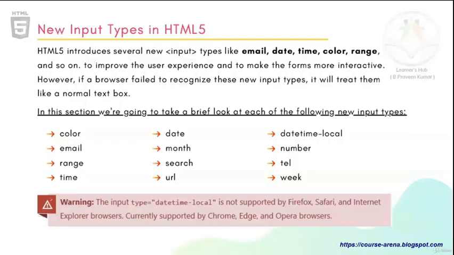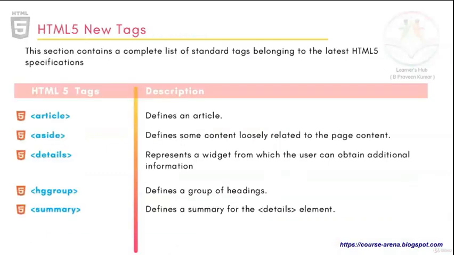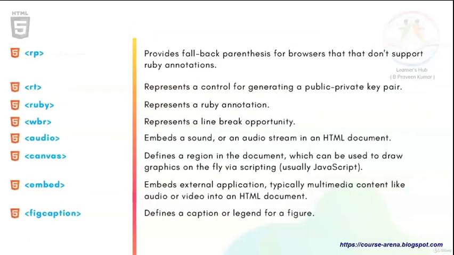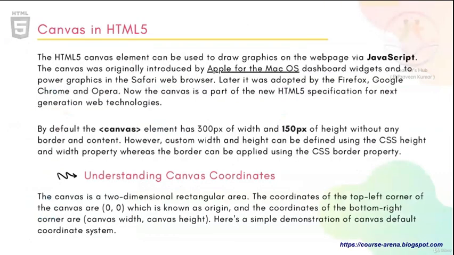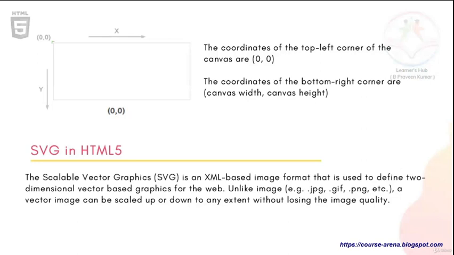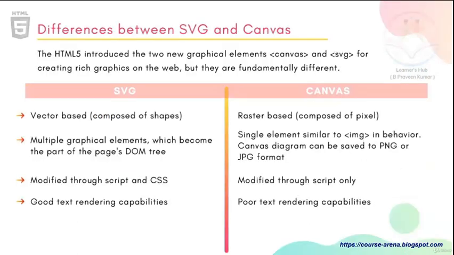HTML5 new input elements such as color, range, and many other new elements. You're going to work with HTML5 new tags, which you can see on the left side, and with HTML5 layouts as well. Apart from that, you will work with HTML5 canvas as well as SVG elements in HTML5, and you will see the difference between SVG and canvas.